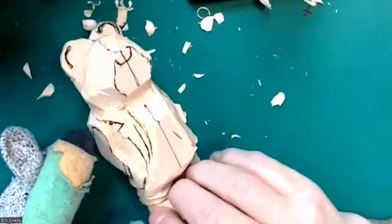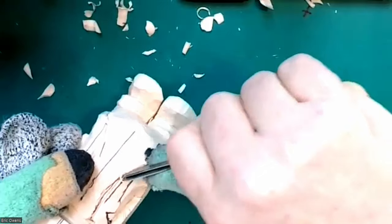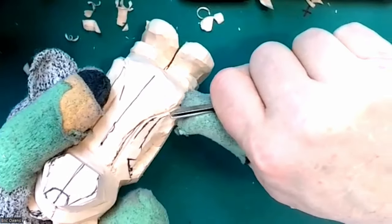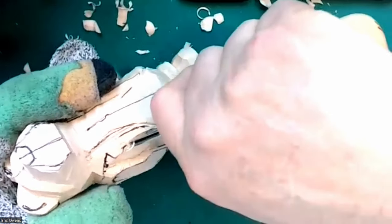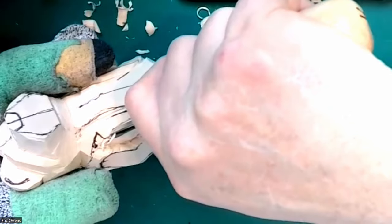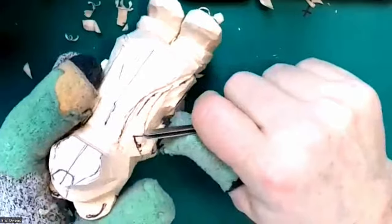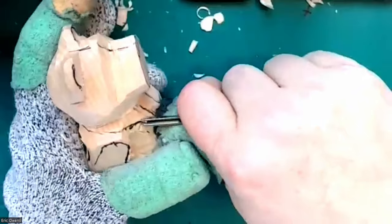So anyway, what I've done is I've come back in here with this small V-tool, separated out a jacket. Now I'm going to separate the lapel, so I'm going to go straight up into it. Follow that line. I like drawing in black so that way you can see what I'm doing. Right up to there, I made a little bit of over mark I can cut out a little bit later. I'm going to take out that piece right there. I'm going to take out this piece going from here to the back of the neck. So start right there at that point.